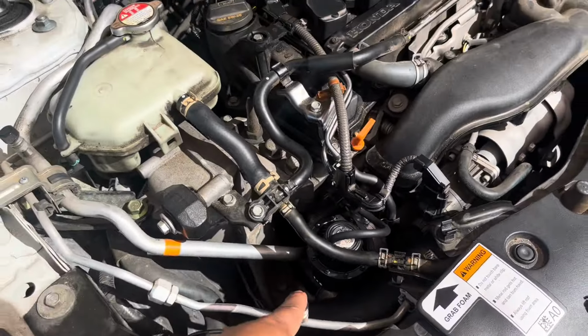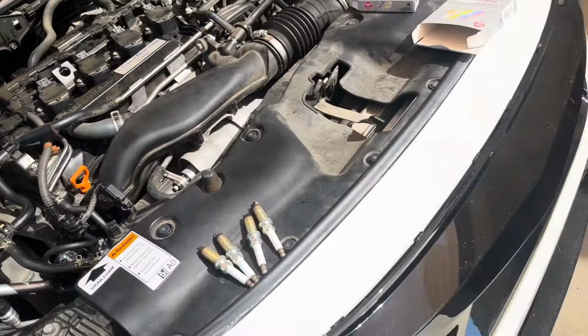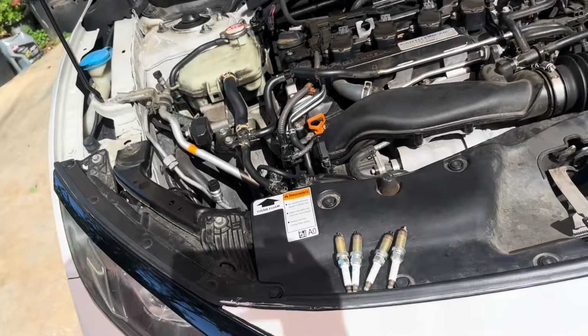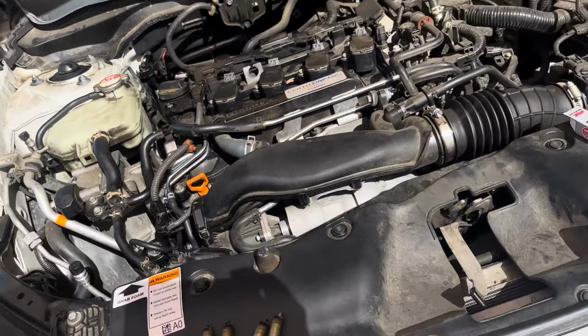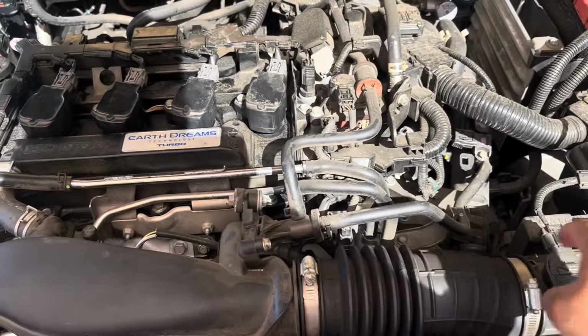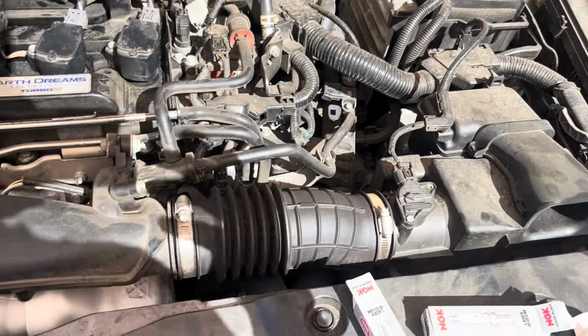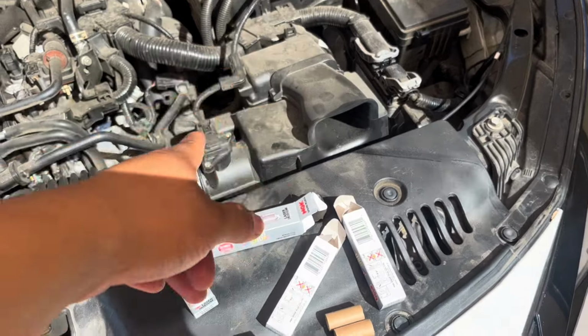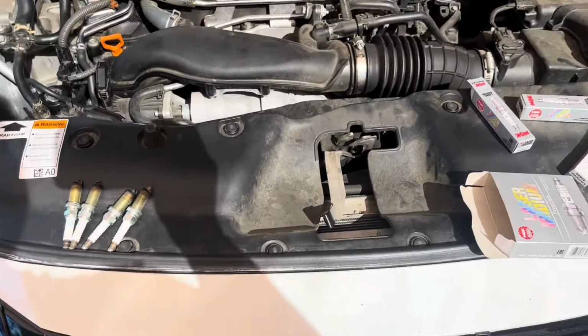Here is my blow-off valve. So yeah, that would be it. I did some stuff that I needed to do to my car, so that is all good. Sooner or later I'm gonna find a new intake for it, take that ugly box out and put a new intake in. So yeah guys, I already put on my blow-off valve and my spark plugs and my car is running good.